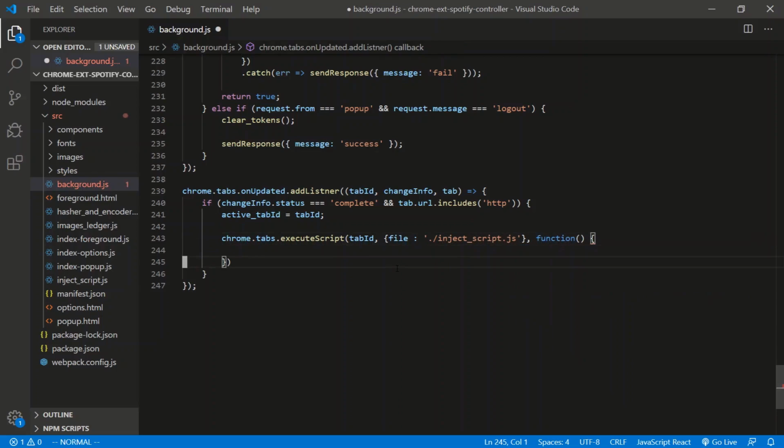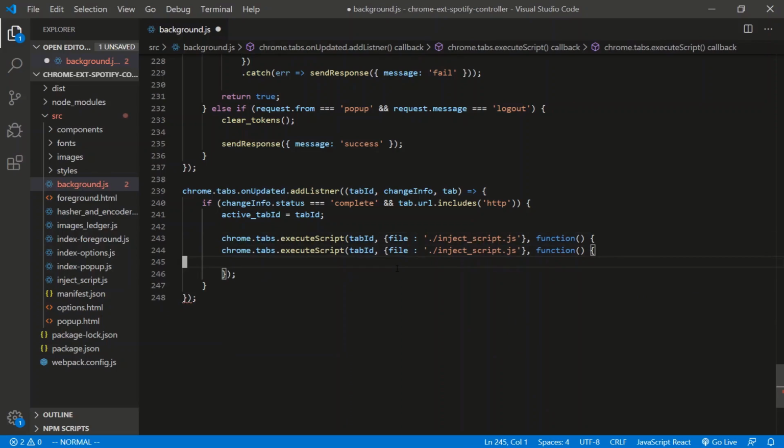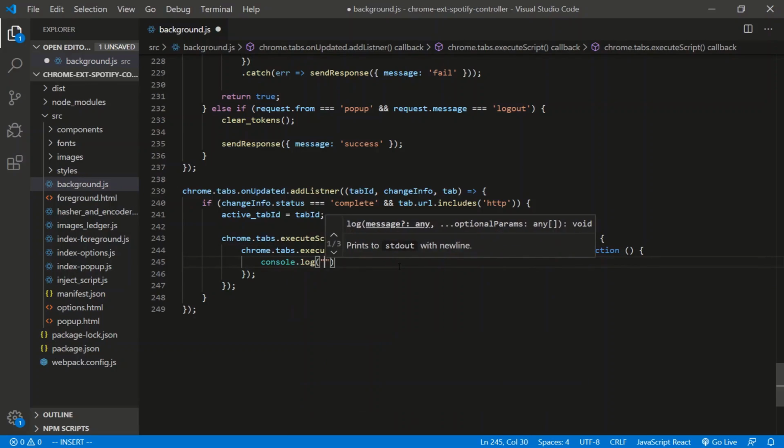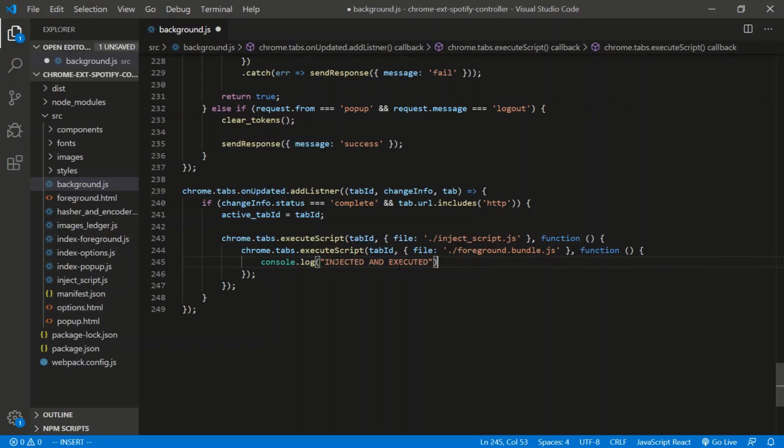What do we want to do afterwards? We want to inject the foreground bundle now. So tab ID, and this should be foreground.bundle.js. That's the actual ReactJS code. If successful, we'll print out a console.log saying injected and executed. Looks good.